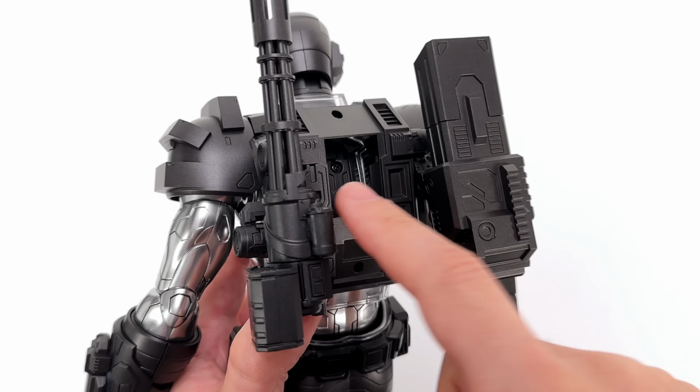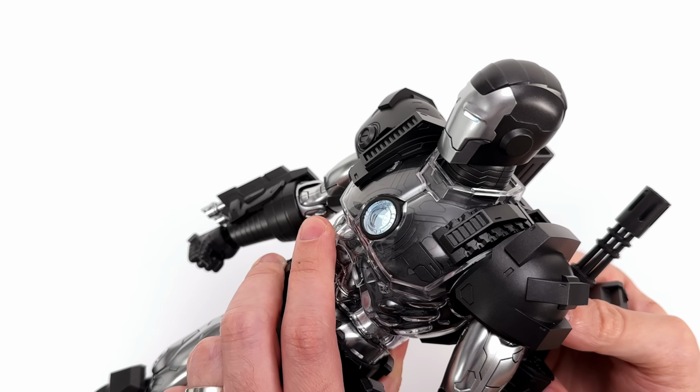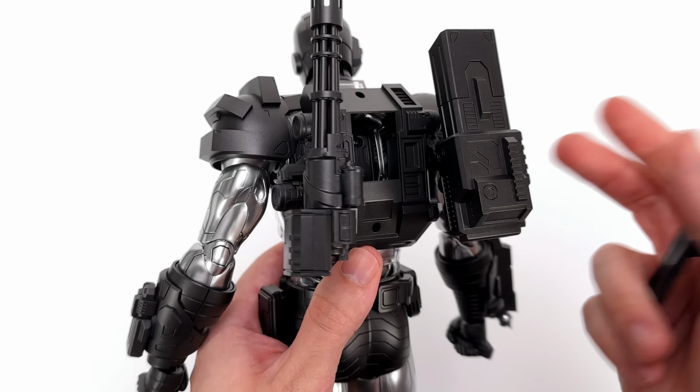It doesn't work that way, however, because the light switch is recessed and the crevice isn't deep enough. You can't fit your finger inside to push the light switch. At least I can't. Maybe I've just got fat fingers.